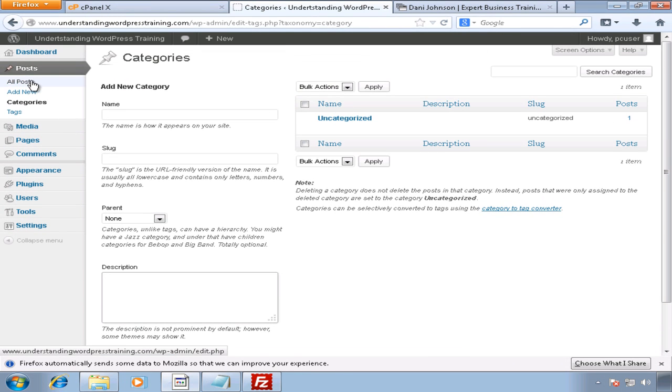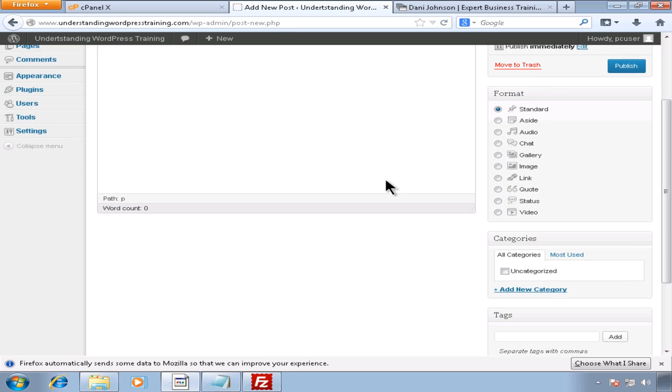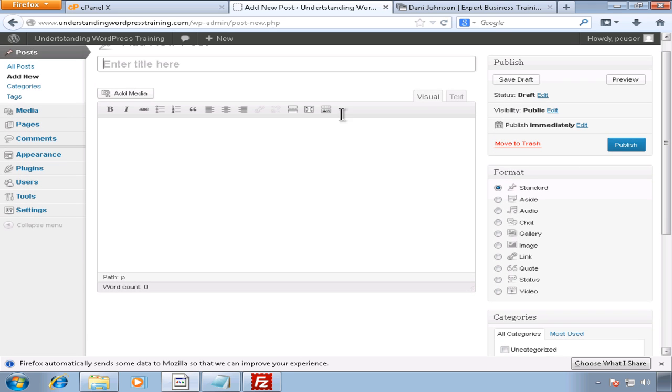So when you post in the future, if you go back into add post, you can basically decide, what is this post about? So let's say you're posting in regards to relationship or weight loss.